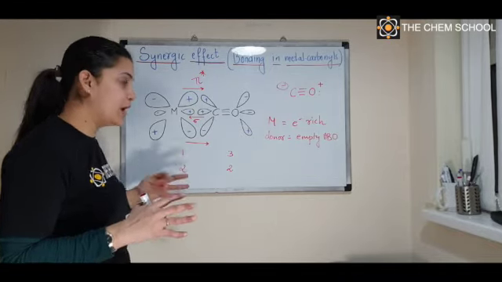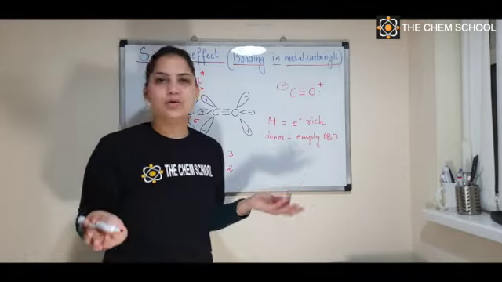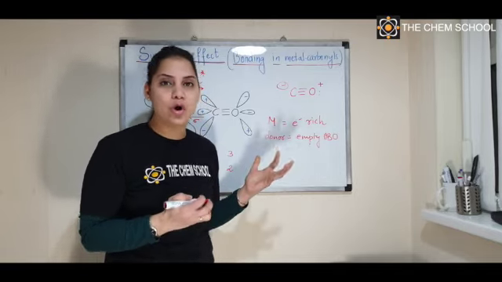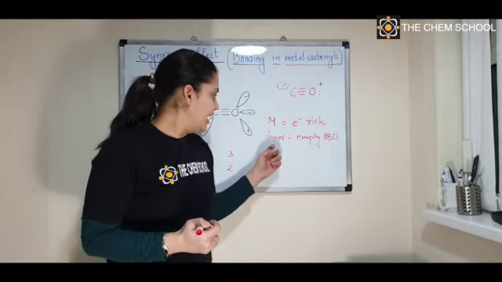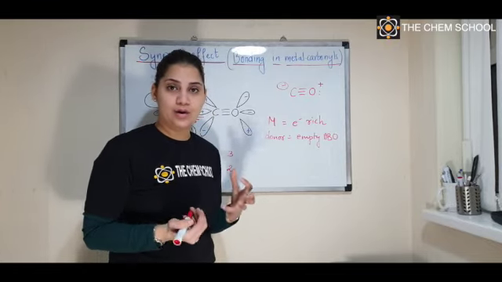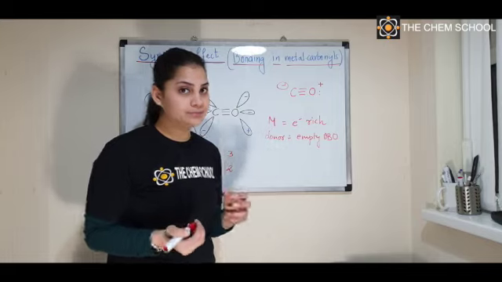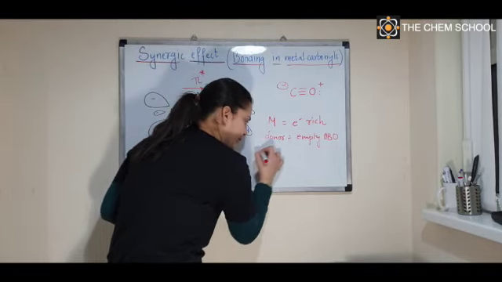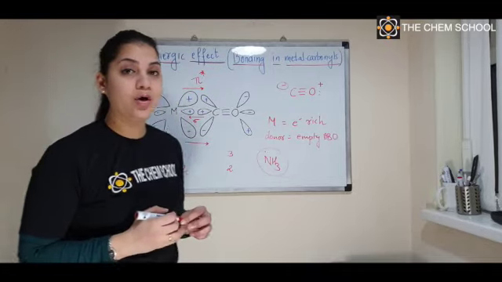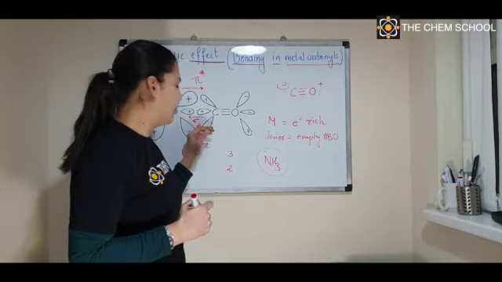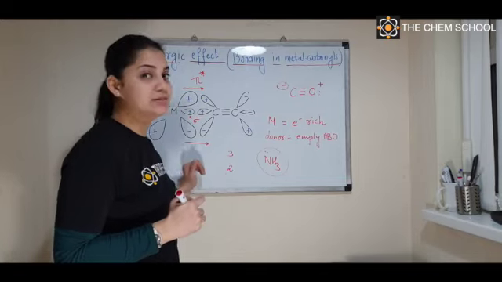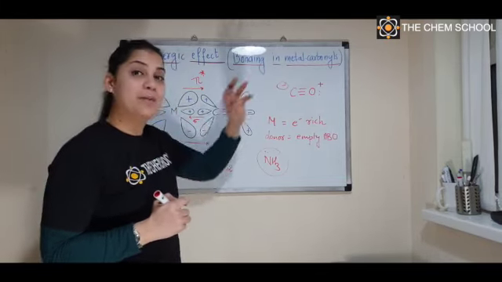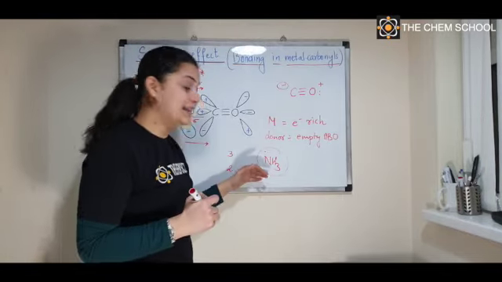The next thing, what if the metal is not electron rich? It does not have a lot of electrons in its d orbital. What if the donor has electron in its anti-bonding orbital? Let's talk about ammonia. Ammonia has electron in its anti-bonding orbital. So what will happen? They will form sigma bond, but they will not form this pi star. That is the reason, if you check, the carbonyls are better ligands than the ammonia.